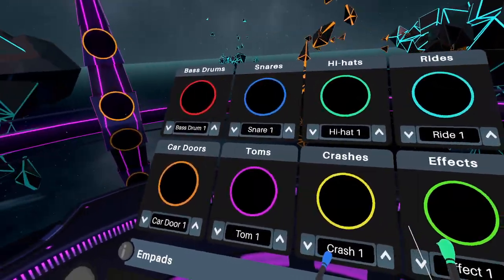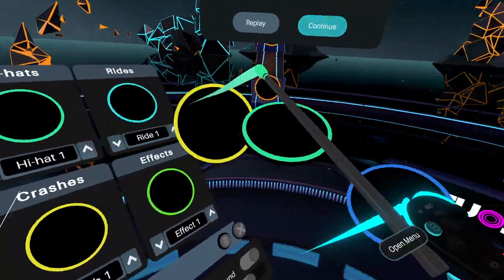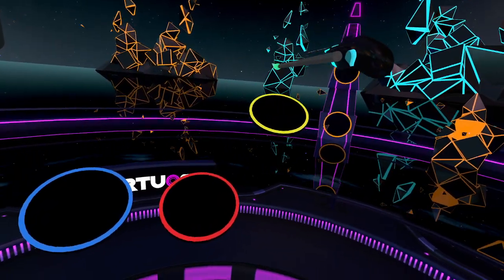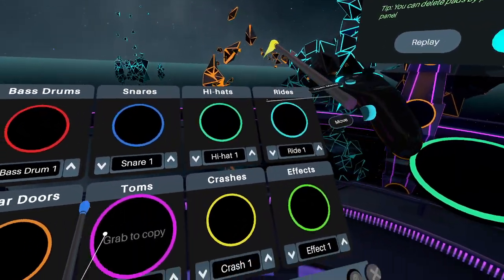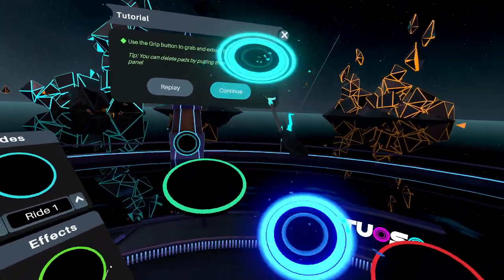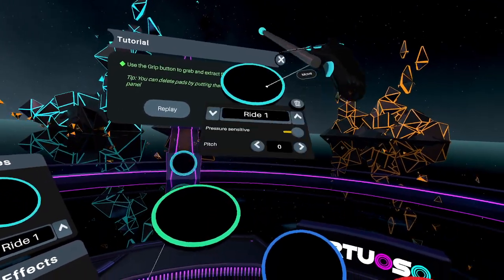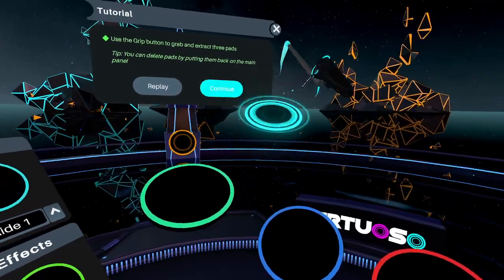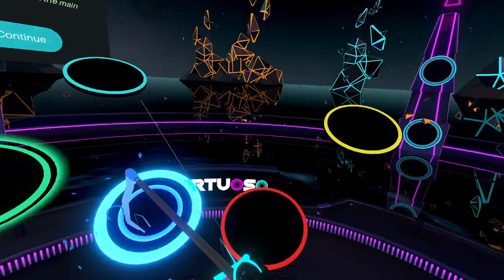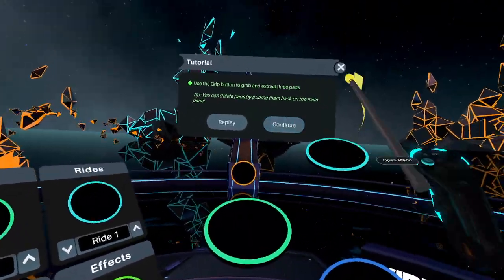All right, let's go with that. Maybe a crash over here. And the ride up there. Okay, move that a bit because we're getting the... All right.